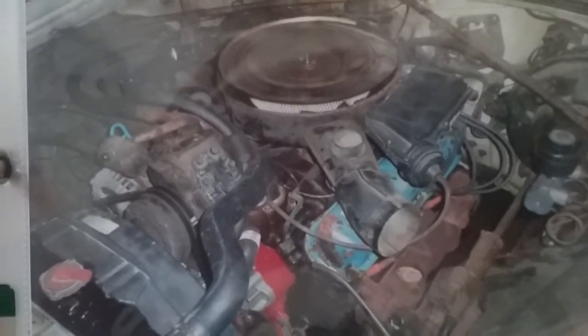The 318 when I bought it. I did a timing chain, water pump, fuel pump. And when I did all that, I just painted the timing cover red because I don't like that Chrysler blue. There's a 318 when it was out of the car.